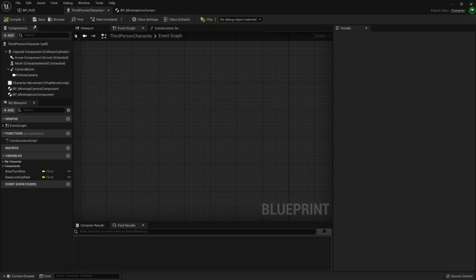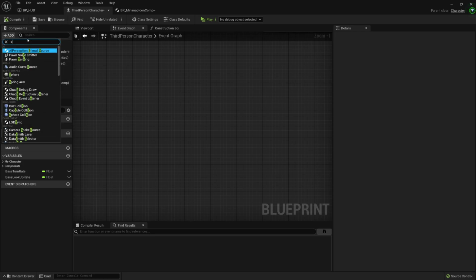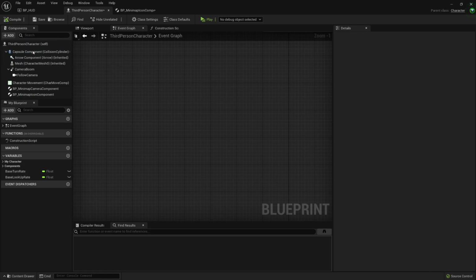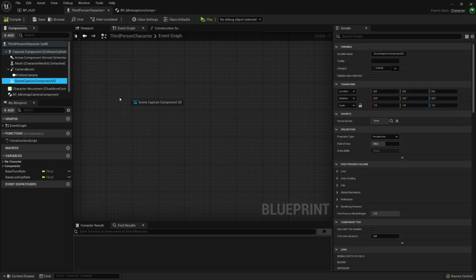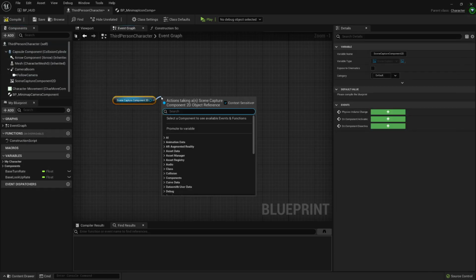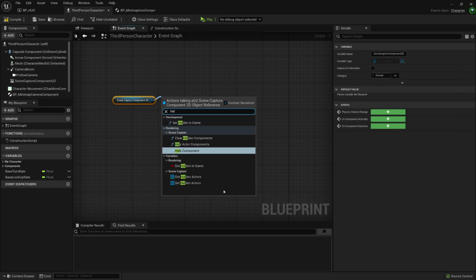I showed it before. The scene capture does have it. Scene capture, I can access the hidden actors list or array, and whenever I put something in this array, then it starts being ignored.